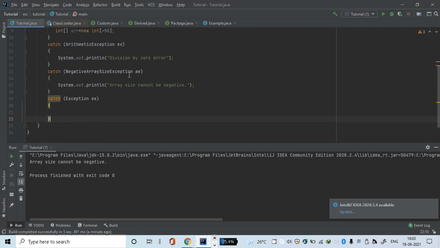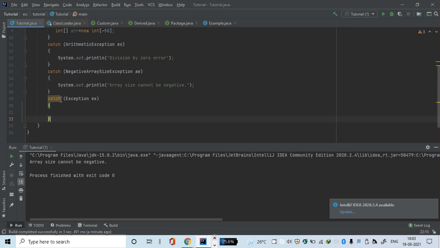Because if you think about it this way, arithmetic exception is also a kind of exception. Arithmetic exception extends from Exception, so it is a kind of exception. Similarly, negative array size exception is also a kind of exception.